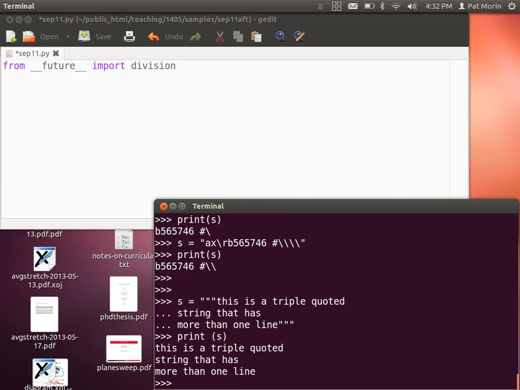And what's nice about these is that they can span multiple lines. And the carriage return across the line appears inside the string. So if you have a string that you want to span multiple lines, you can use triple quotes. In practice, you almost never do that.